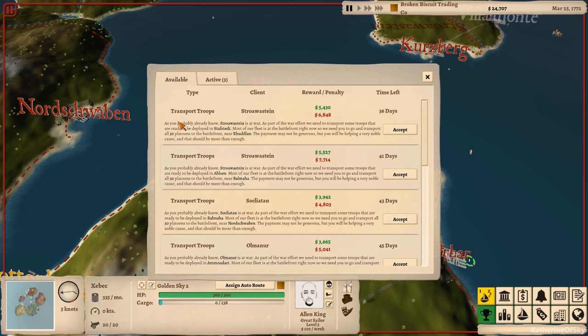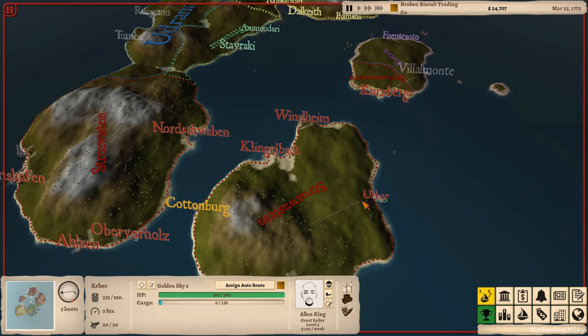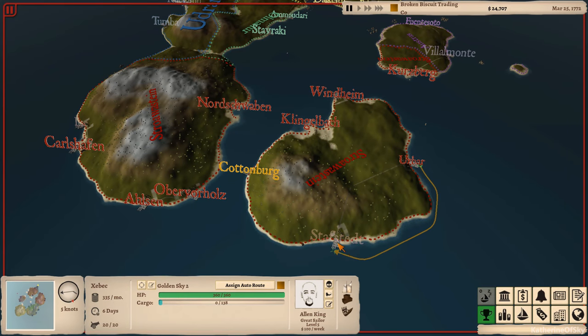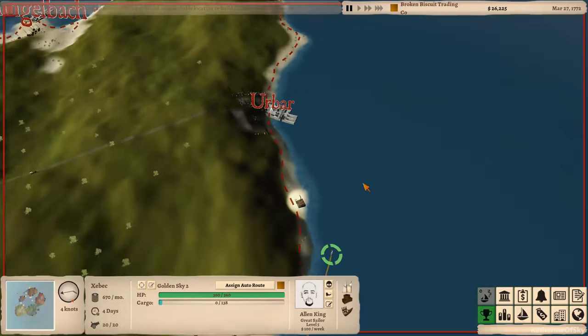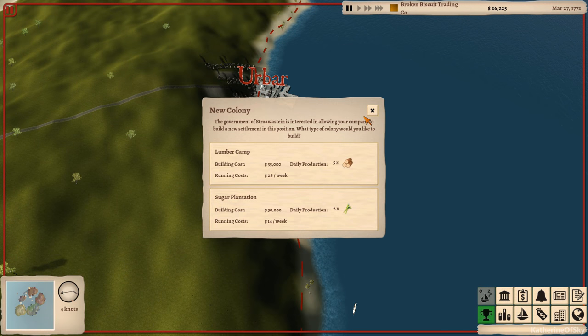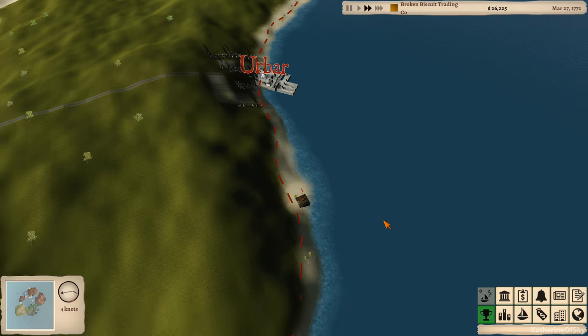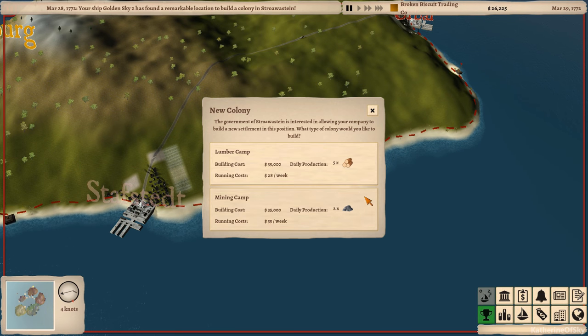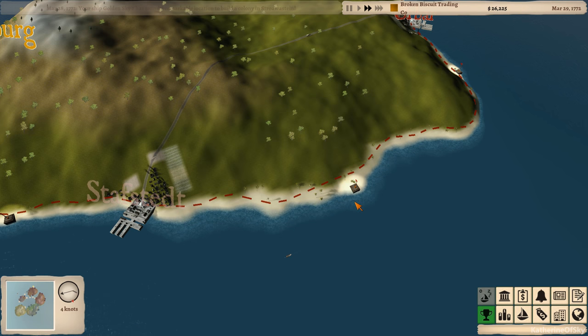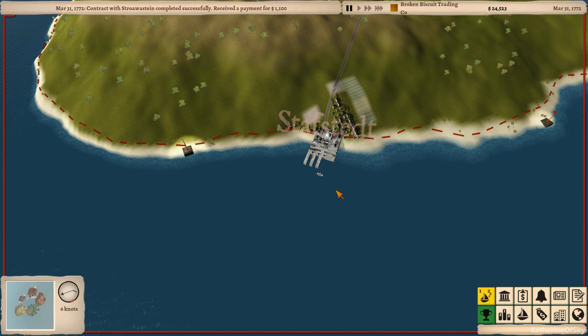Gather resources. Okay, let's look at the transporting of troops. 36 days. Stuffstedt to Rudlun. So let's see where Stuffstedt is. Oh, actually, I'm right near there. Okay, that works for me. Ooh. Okay. We have another place to build a colony. Build a lumber camp or a sugar plantation. Oh, another place. Lumber camp or mining, which is for iron, looks like it. Very nice.